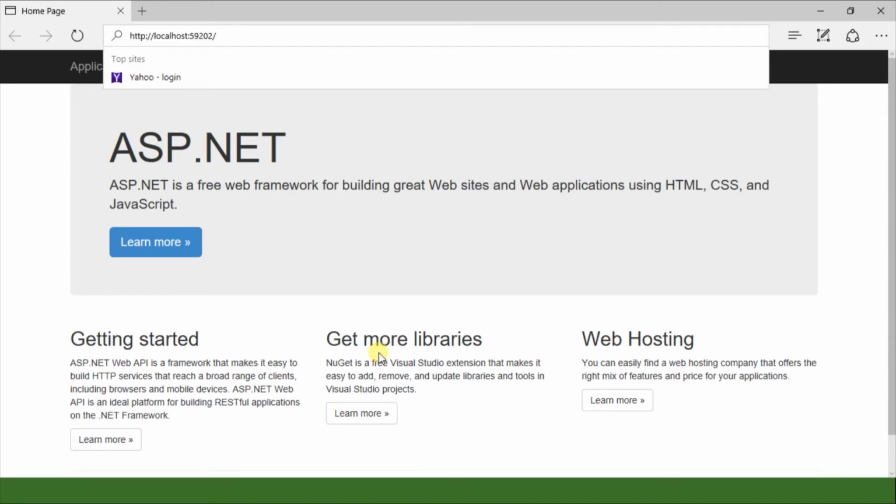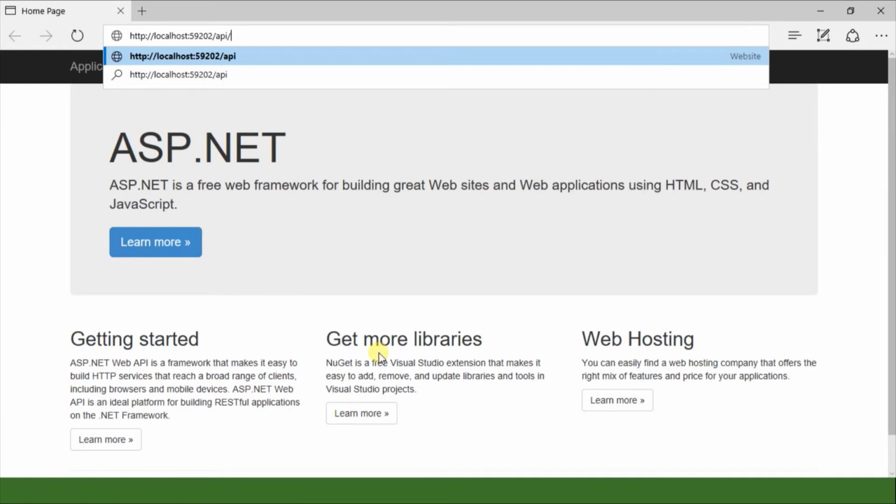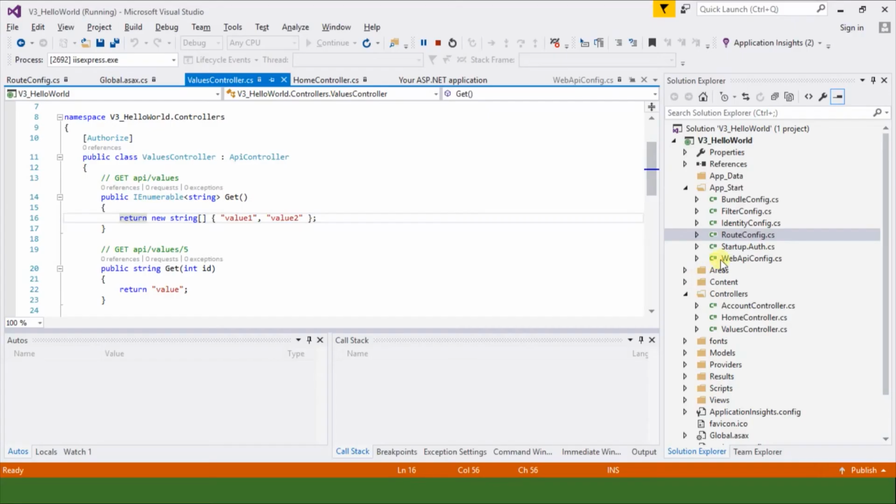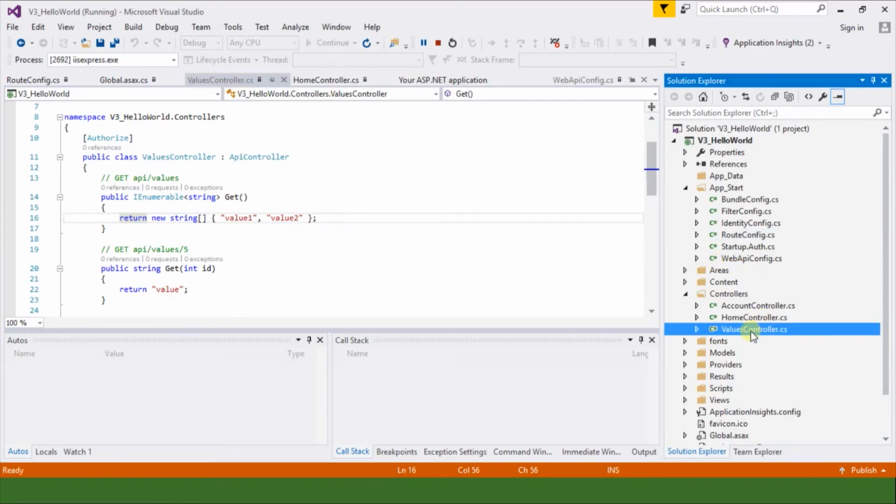For this, we need to write the constant api slash the name of the controller. The name of our controller is values.